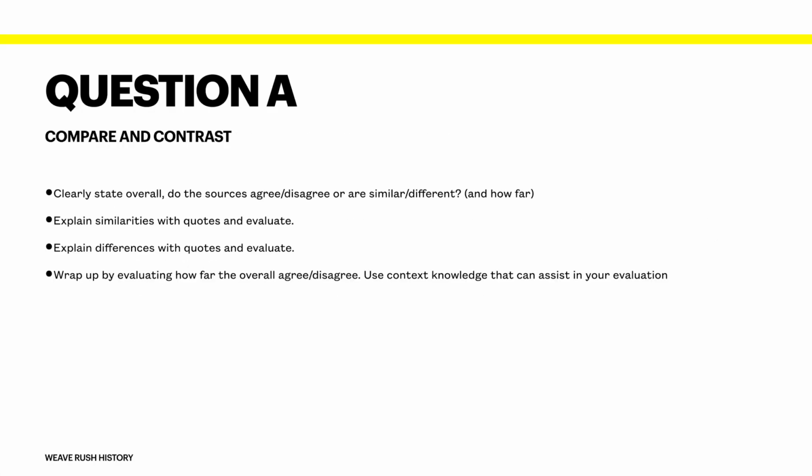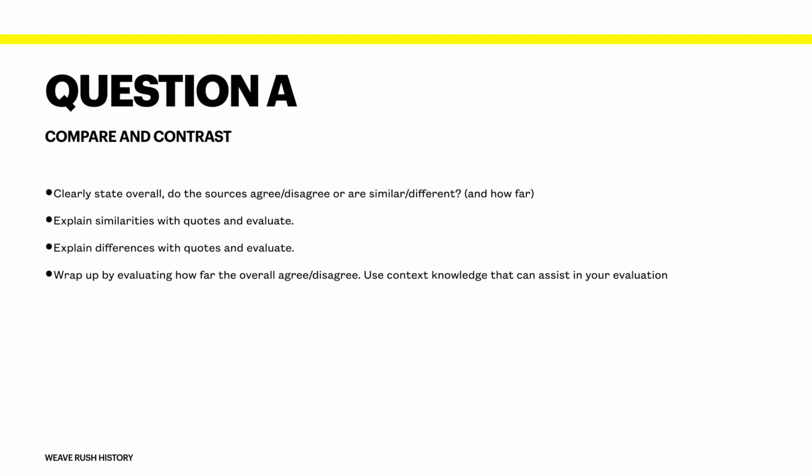So for your question A, regardless of what topic you're doing, it's always going to be a compare and contrast of two sources. So what you will have to do here is clearly state overall, do the sources agree, disagree, or are they similar or different, and how far. There'll be a statement, and you'll have to assess basically, do these sources agree with this? How far do the two sources agree with each other on this statement? So you're comparing the sources to each other, make that clear.